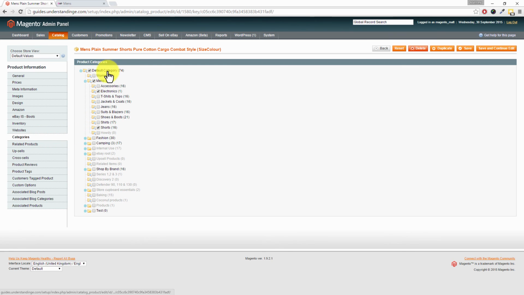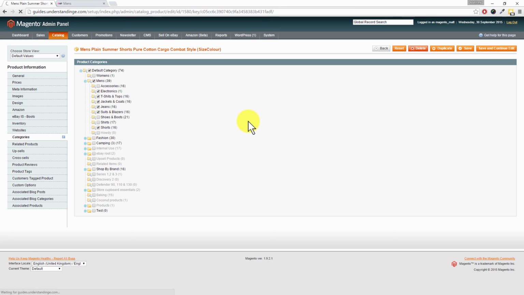And Dave, there's our category tree, which we had a few moments ago. Can you see that we added it to the electronics category? Yep. Maybe we want to add those shorts to, I don't know, for whatever reason, suits and blazers, for example. It's easy. You just tick the categories which you would like your product to appear in. And of course, once you've made those changes, press save in the top right hand corner.